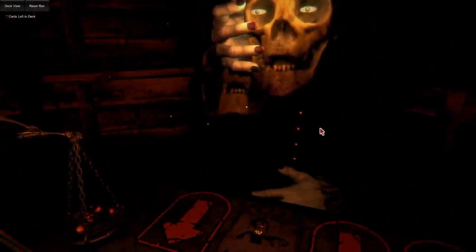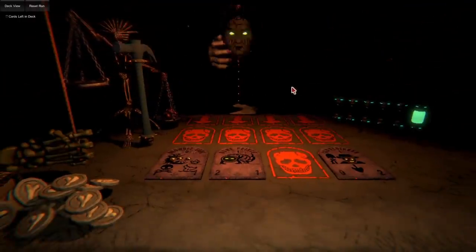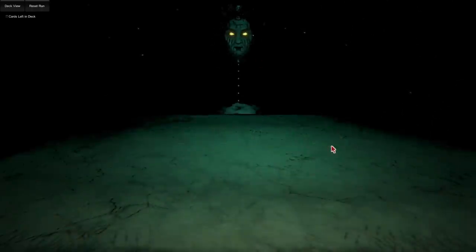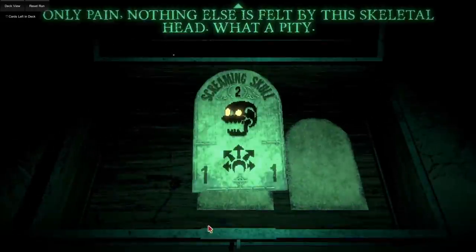And I think I'm gonna try to win the next fight like that too. Thanks for getting it over with and don't ever return. Nice glitch. I love the animations, man. The next arena won't be so easy. I asked Royal to do his best, making it impossible. At this point, we have arrived at the 3rd fight, so if we lose, we lose. I'm okay with it. Let's see what we get.